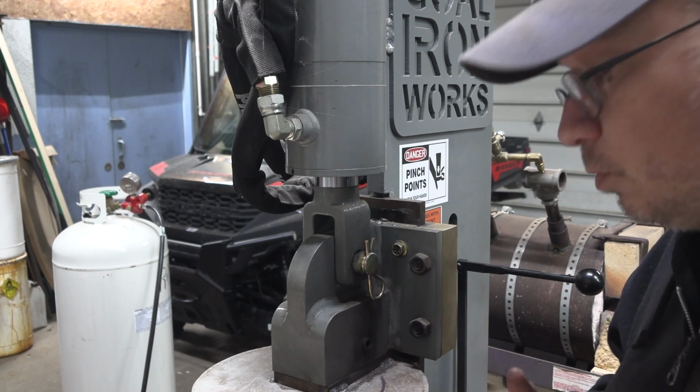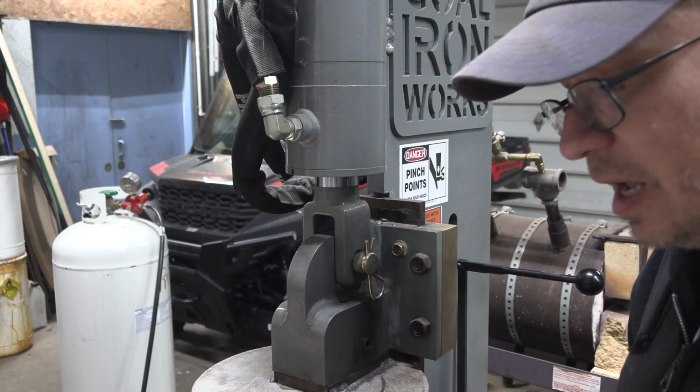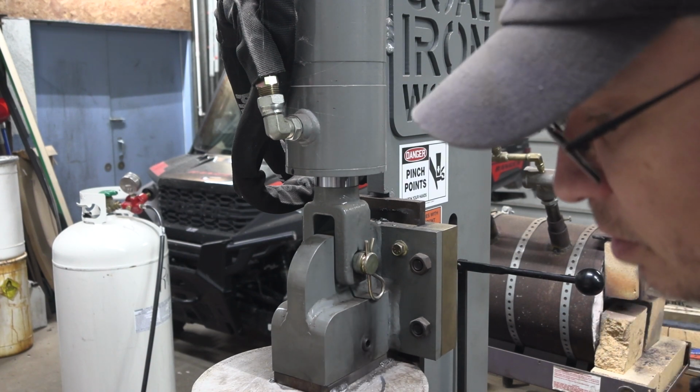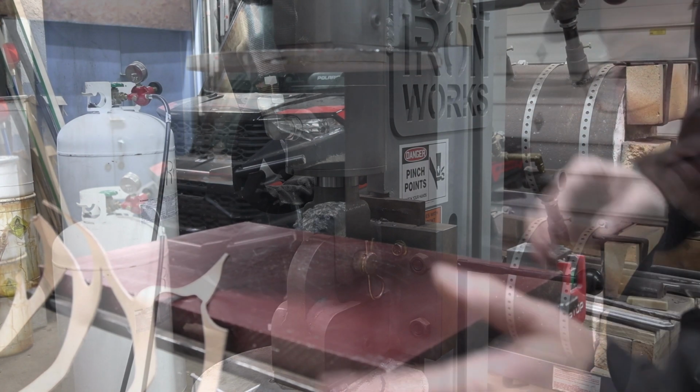It's got some disadvantages. It's dirtier, for one thing, than a regular clicker press might be, so I have to clean it up each time. And I will still sometimes leave some marks on the leather, but it's usually on the parts that are going to be scrap. Oh well. So here are the dies I came up with.